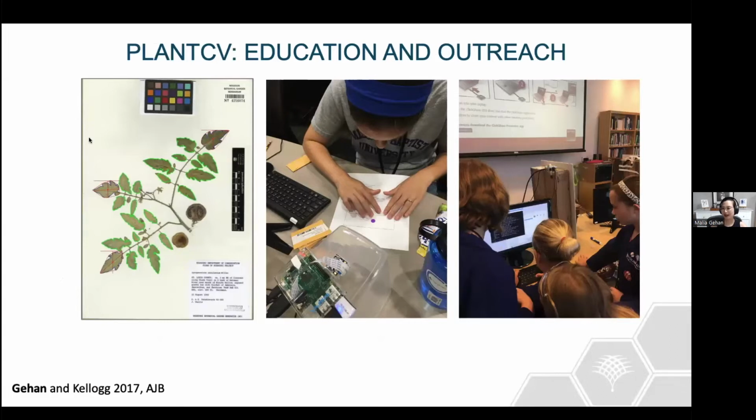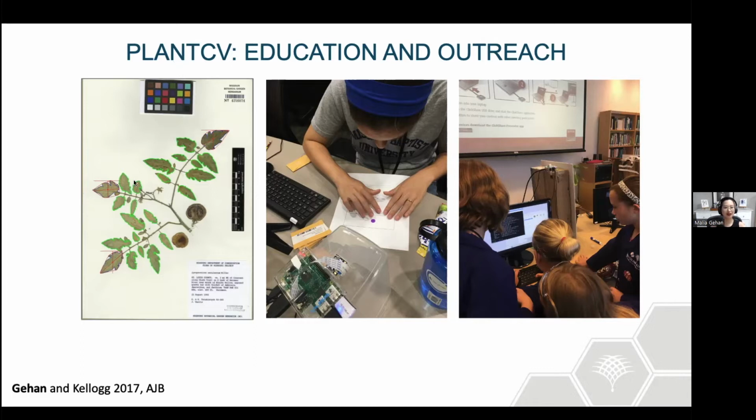For us, we find that PlantCV is a useful tool for education and outreach, especially when trying to teach younger researchers about data science and bioinformatics. And that's because we were traditionally teaching those tools and skills surrounding, say, sequencing data or genomics. But there you need a lot of domain knowledge, right? You need to teach a student, what is DNA, what is sequencing, why do you need to assemble a genome, all of that background knowledge before you get into the data science examples.